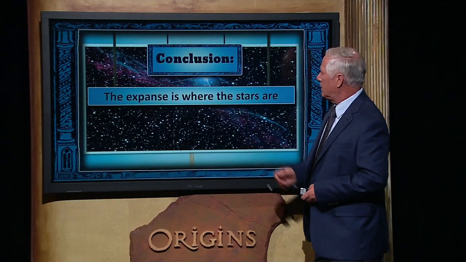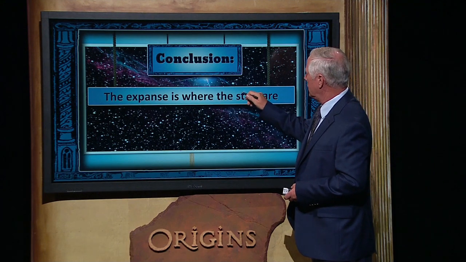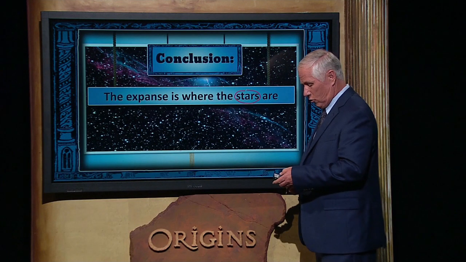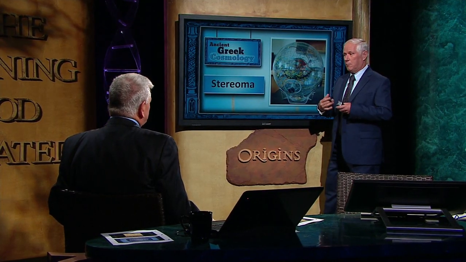The conclusion we reach then is that the expanse is where the stars are — and maybe not just the stars, but also the sun, the moon, and other astronomical bodies in this expanse that was made on day two. Does that word now become a synonym for space? Well, we've got to be careful because space is a modern concept. But yeah, I'm thinking in terms of astronomical space — the place where the stars are. What I'm trying to do is put it in terms modern people can understand, in a way that the ancients could have also understood it, because they were the principal audience. And the Bible itself is telling us propositional truth — it has to make sense to both the original readers and to us.